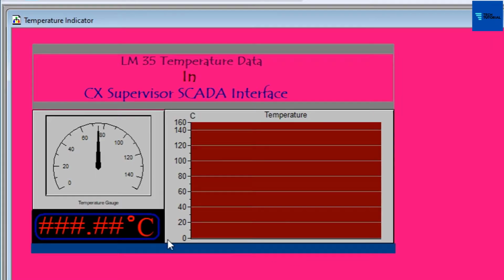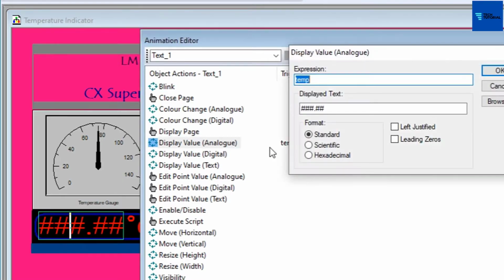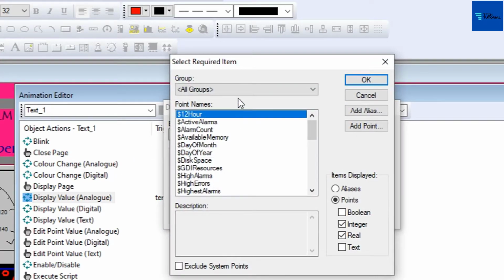Now to add the display effects for these objects, we have to assign or link the point to these objects by using a tool called Animation Editor. To add display action for this text object, go for Animation Editor by double clicking on this text object and get the display value analog dialog box. Here the desired point temp has been written for expression field, or this can also be selected by browsing the available points from the point editor.